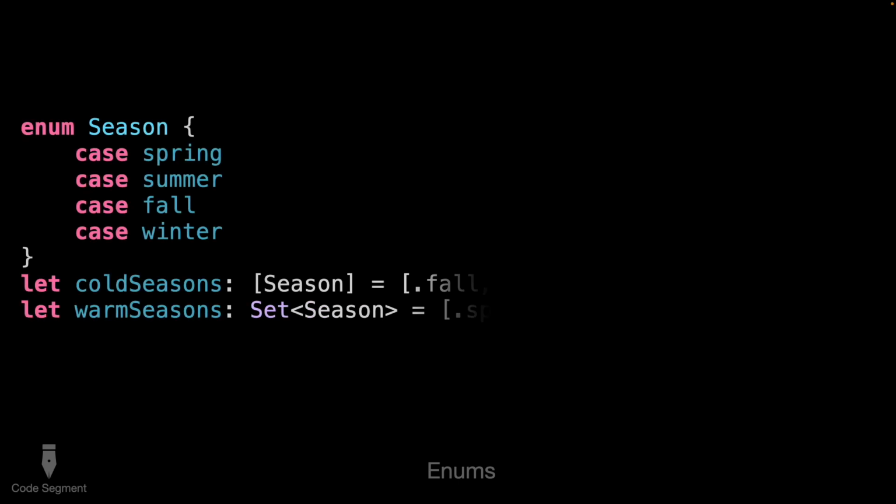So we're going to talk about two different kinds of value types right now. We're going to talk about enums and structs. First, we're going to look at enums. These are going to look familiar to you because we've already kind of seen them. So you'll recall this is how we create errors for error handling. It's very similar.